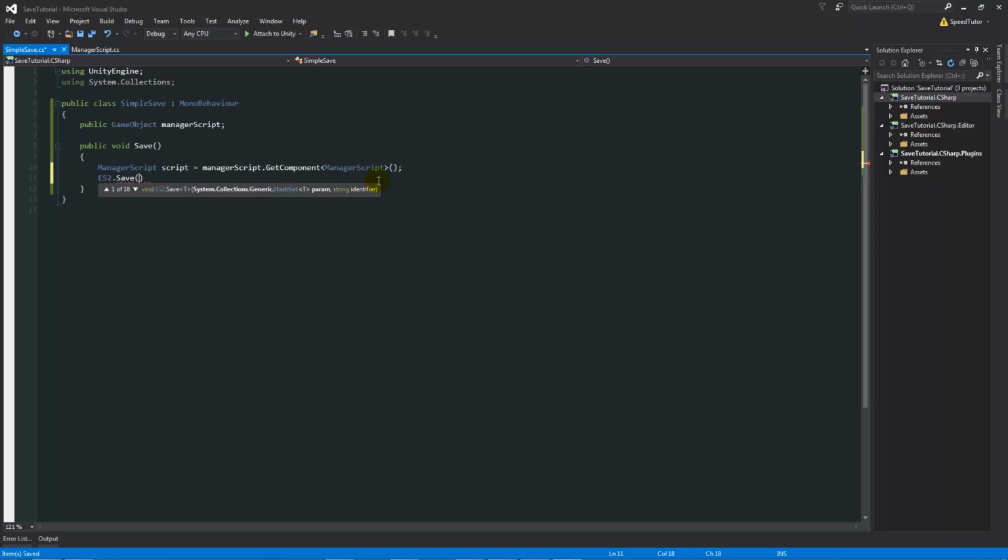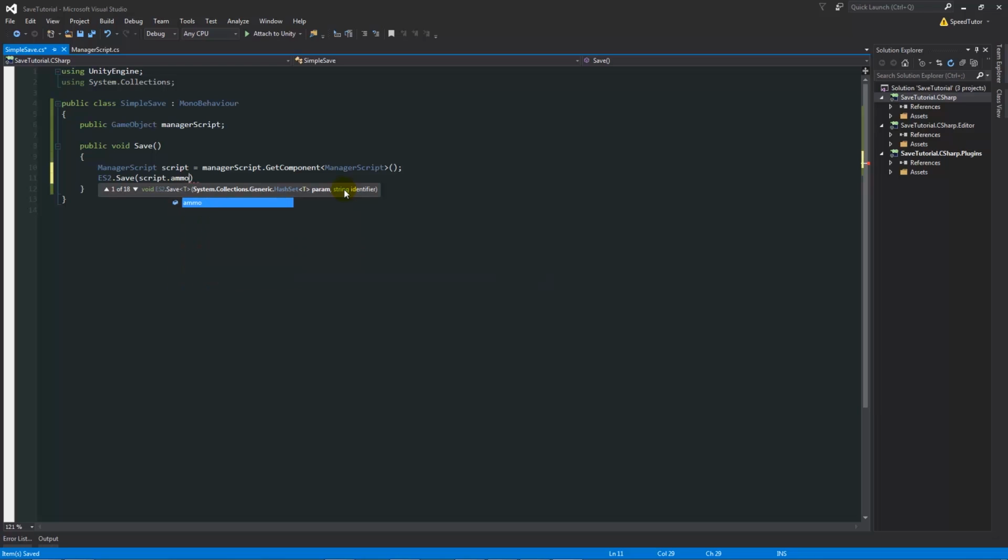Like I said, we gave this a shorthand name of script, and because we referenced the manager script, we can take any variable or anything we want to save and pass it to this.